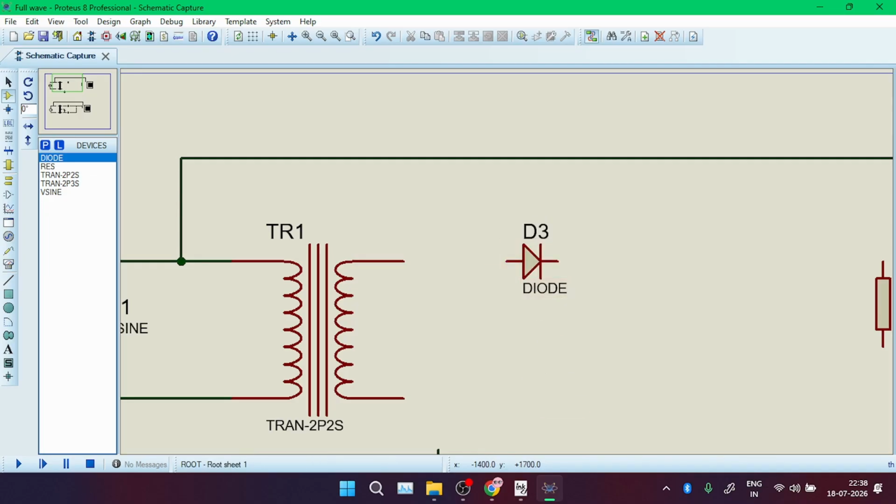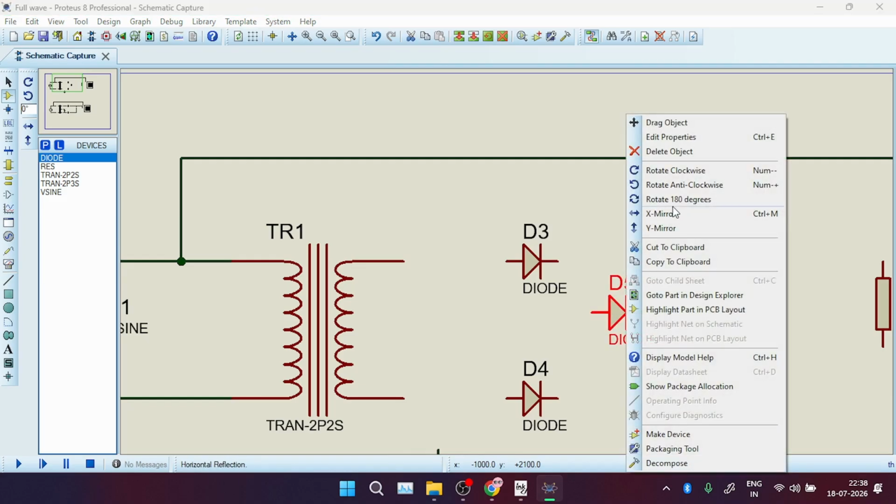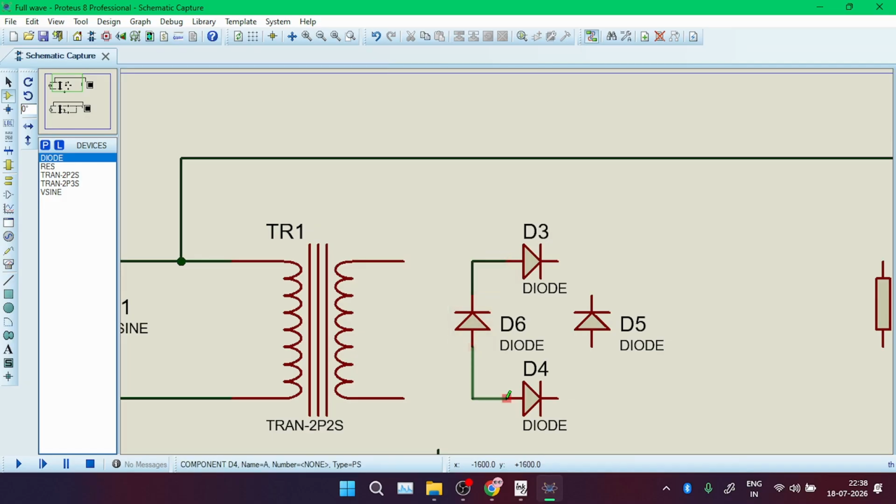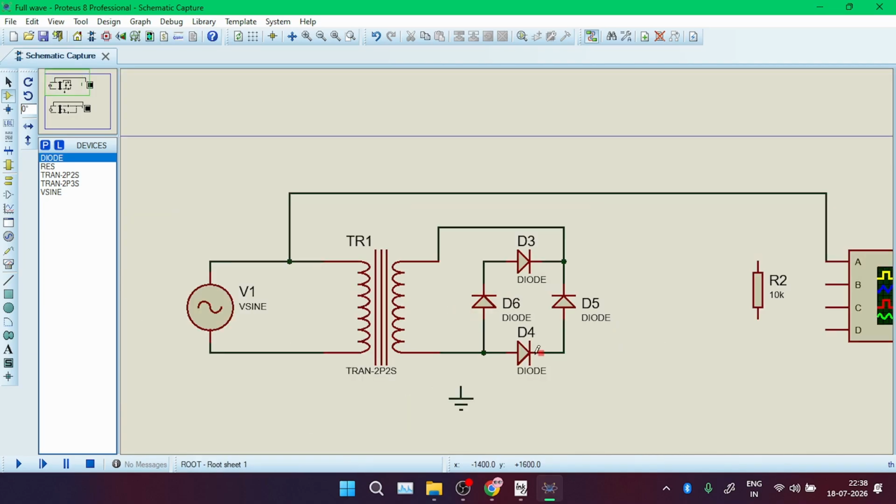So D3, D4, D5, and D6. The transformer input has to be connected between D3 and D4, whereas the other terminal of the transformer will be connected between D5 and D6.